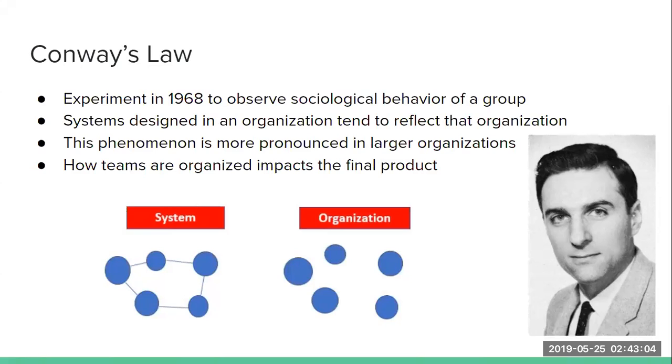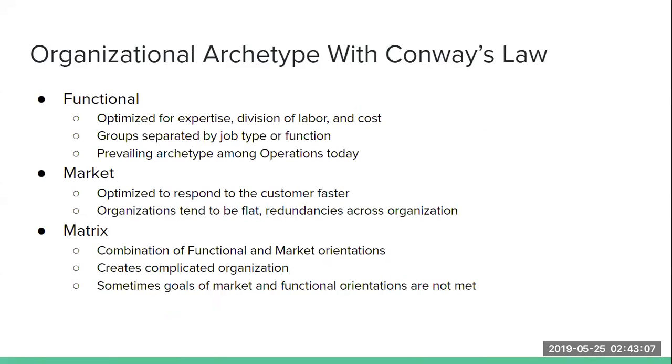There are 3 types of organizational structures to use in our DevOps value stream with Conway's Law in mind: functional, matrix, and market. Functional-oriented organization focuses on reducing expertise and division of labor. Expertise is centralized. This leads to career growth, skill development, and many times tall-ranked organizational structures. Many organizations use this for operations.